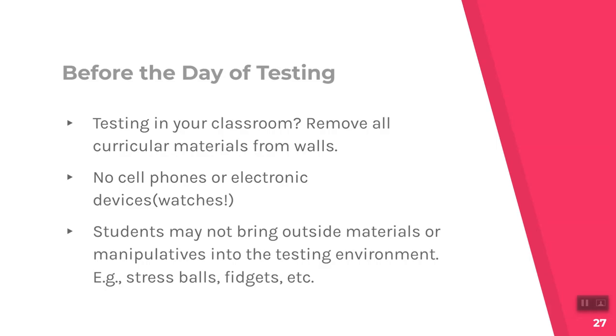If you're testing in your classroom, you have to remove all materials from the wall. In addition, we might need to be mindful of cell phones and watches as they are to be off and in backpacks. Finally, students may not bring fidgets, extra materials, or anything else to the testing environment. Please be mindful of this if you're testing in your classroom. You may consider turning your desks around or clearing tabletops.